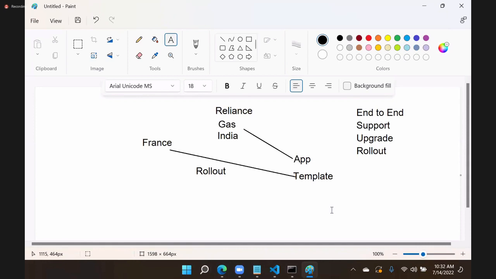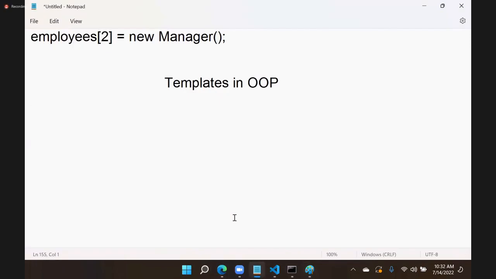So what is the purpose of a template? It is to design a predefined template and give it to the client so that they can implement and customize it according to requirements. Now, how to design templates? Templates are designed by using abstract classes. If anybody asks you, you learned abstract class, what is the purpose?